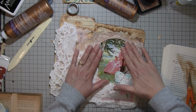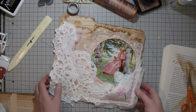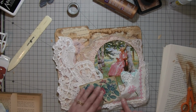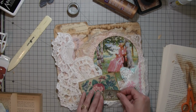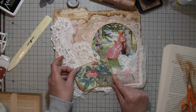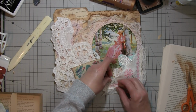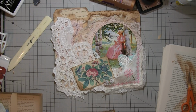There's that. And then our little stamp. What did I do with that? It's under my mess. Oh, it's right here. Yeah. I had this too that I wanted to do something with. I kind of thought if I want to do something like that. One of these little rows. Two little roses here. That needs stitching around too.